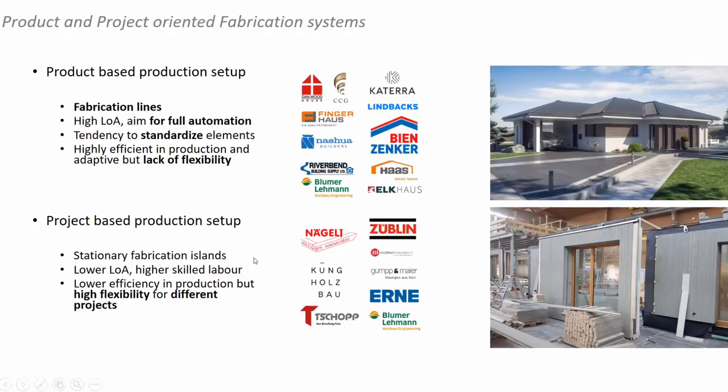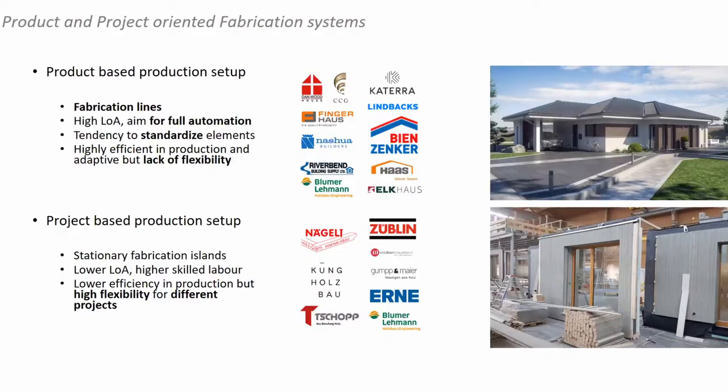The project-based companies have more stationary fabrication islands, where an element is not moved all the time. It just stays there for a certain time, a fabrication step is executed, and it might move, but not in the continuous movement you see in companies that have high to full automation. So what you also see is a tendency to hire skilled labor, people who make decisions and understand in general the tasks they actually do, and who are required to be better skilled.